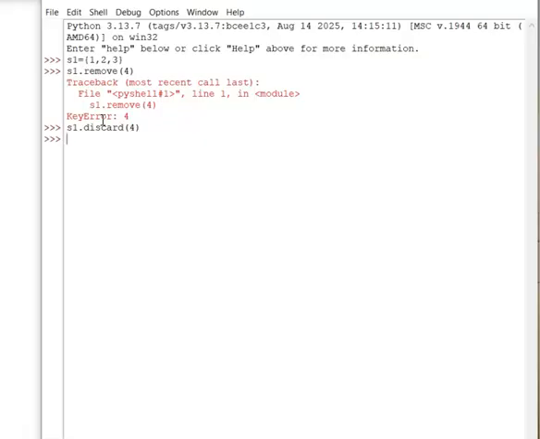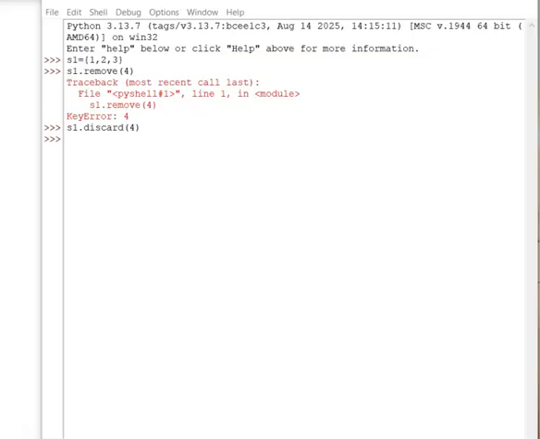And you can use the clear method in order to remove all the set items at once. And the del keyword can be used in order to delete the set. So if we access the set later, it will show an error because the set is already deleted. So clear, del, all these methods are there.